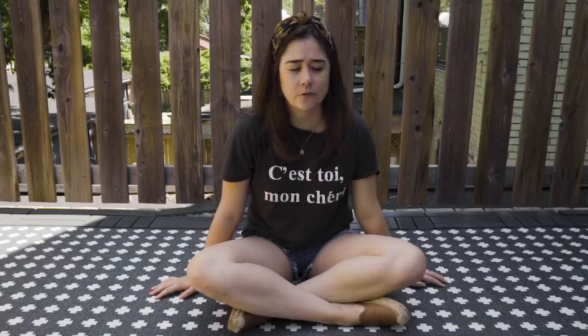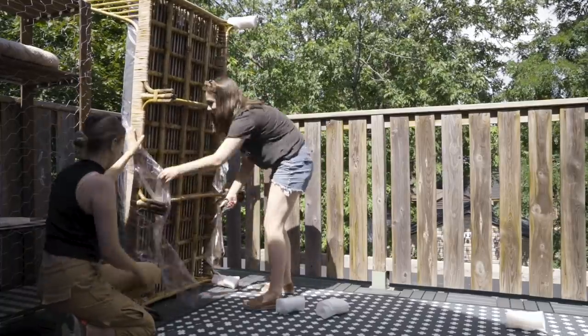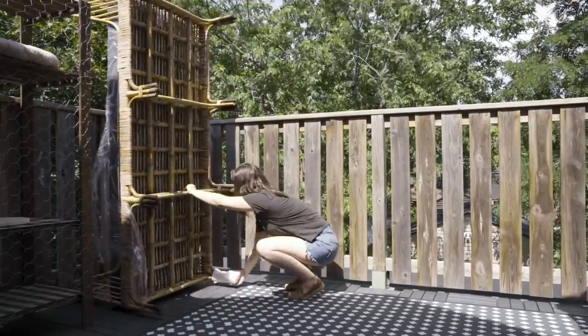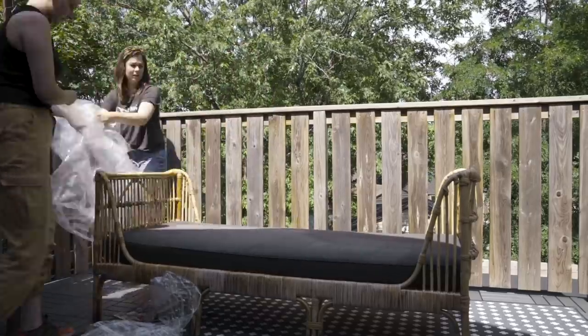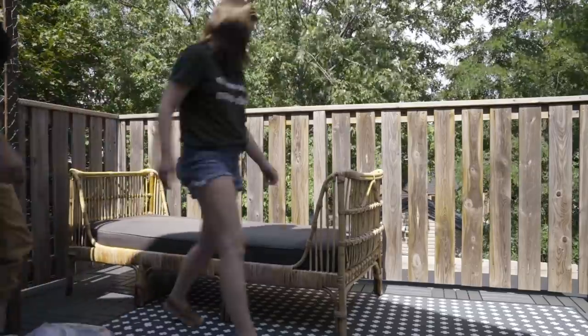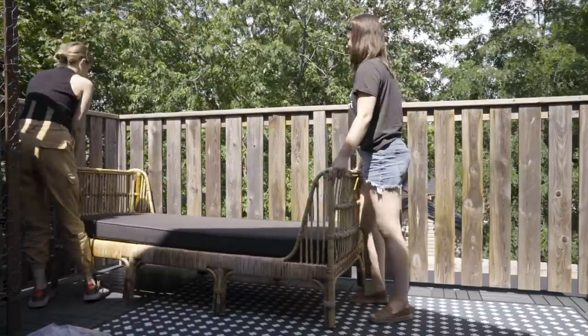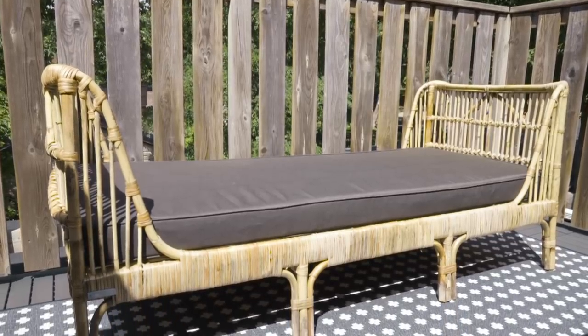The rug's down, I really like it — it's pretty big but I think it's going to frame the table really nicely once the table's in. Speaking of furniture, it's now time to bring in the most beautiful daybed I have ever laid my eyes on. This is from Article's outdoor furniture line — you guys know I am obsessed with Article. Thank you so much for gifting all of this furniture to Carla. This daybed would also work so well inside, so you could bring it in in the fall if you have room, or it can just stay outside — Article sells amazing covers that protect outdoor furniture really well throughout the winter.